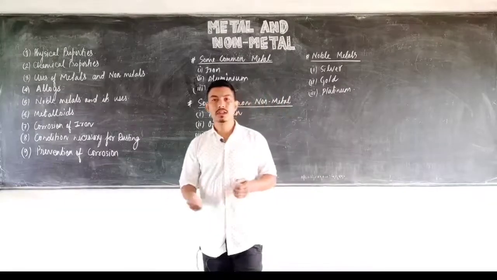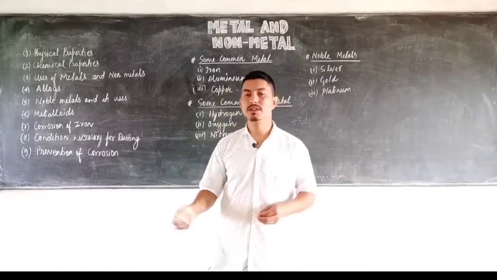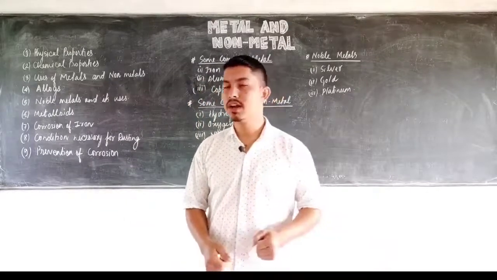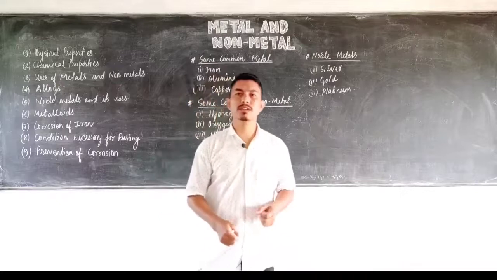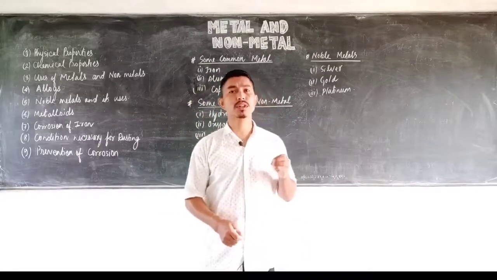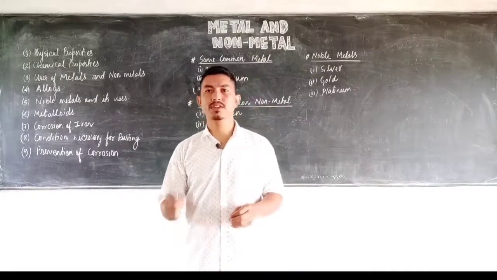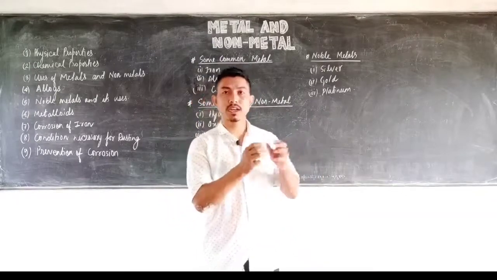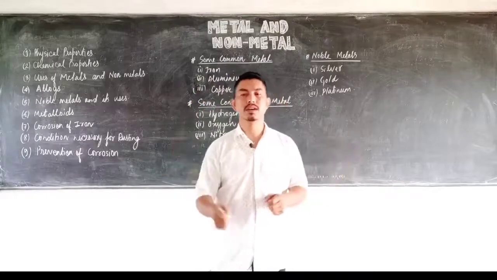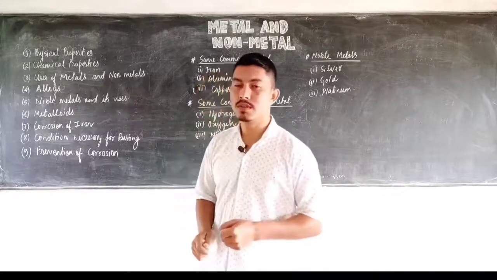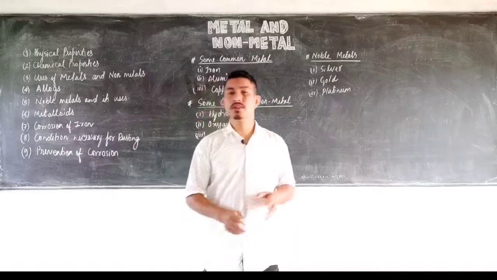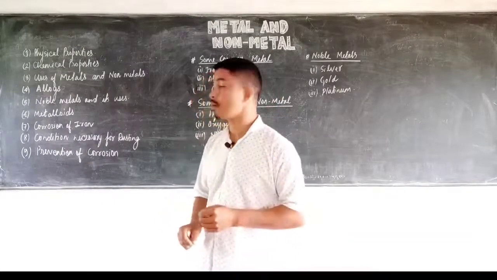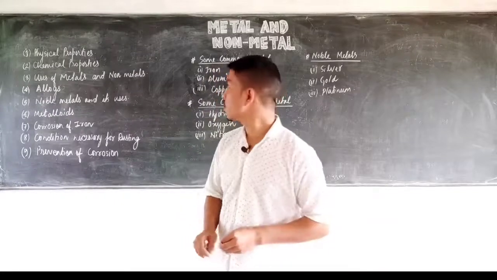Now coming to the second differentiation between metals and non-metals: metals are usually lustrous, they shine, but non-metals are dull. The non-metals are also usually non-sonorous, and the metals are sonorous. Sonorous means when you strike a metal with some object, it produces a prolonged sound, just like the bell in your schools. So these are a few of the differences in terms of physical property, which you can learn in detail from your book.